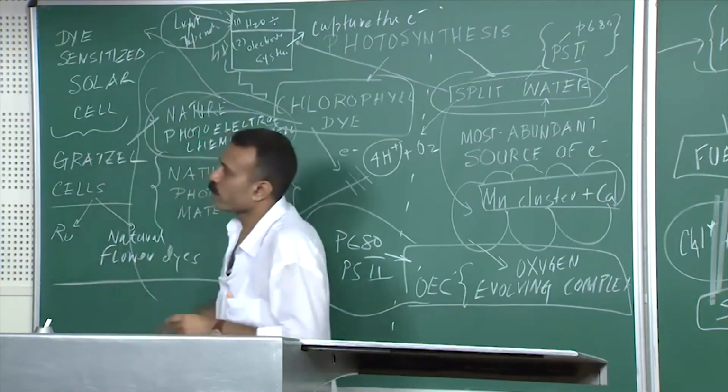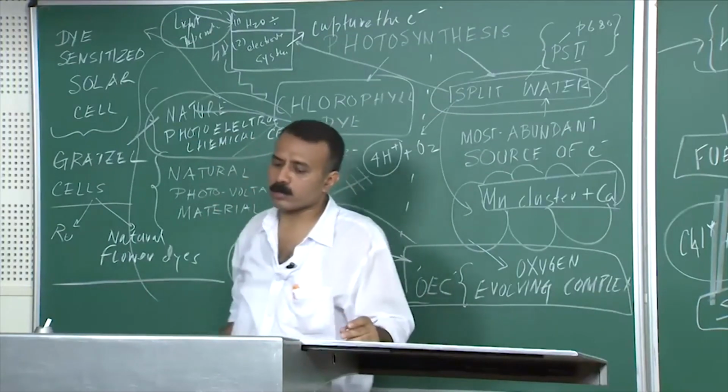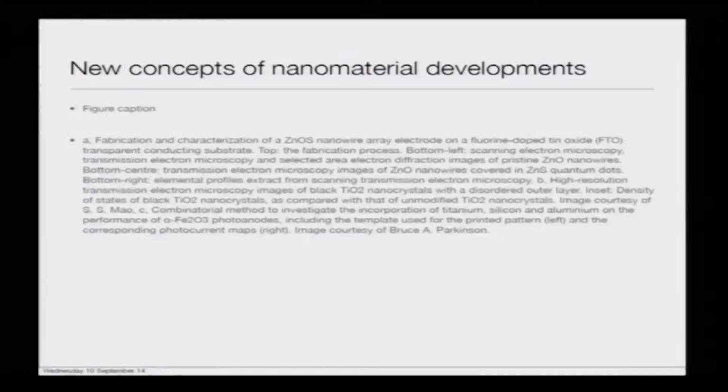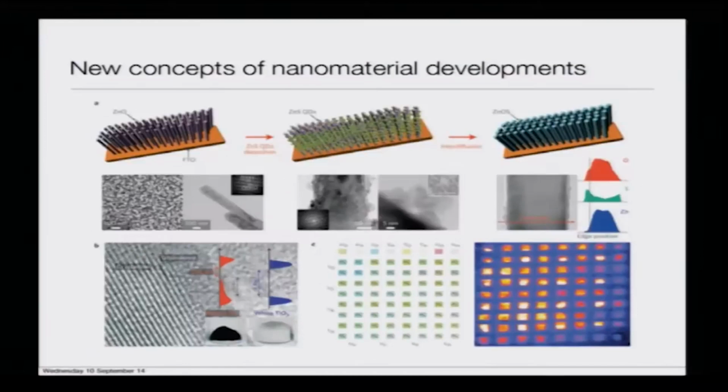Light is the source of energy in order to carry out this process. There are different kinds of fluorine doped tin oxide which have been developed over a period of time, which act as a transparent conducting substrate. There is a lot of work currently going on zinc oxide surfaces and developing different kinds of material which are transparent enough to allow this process to take place.